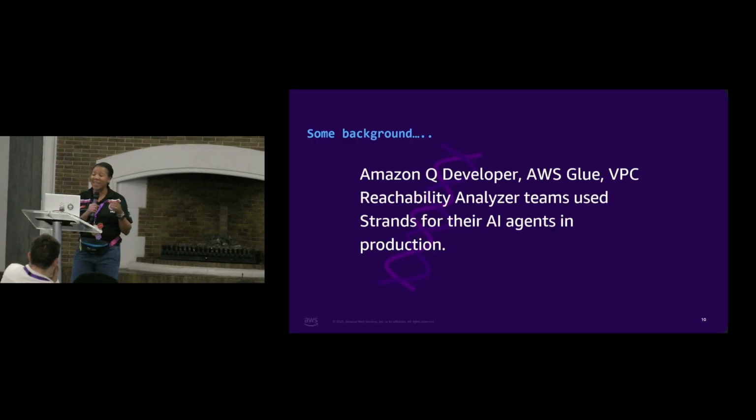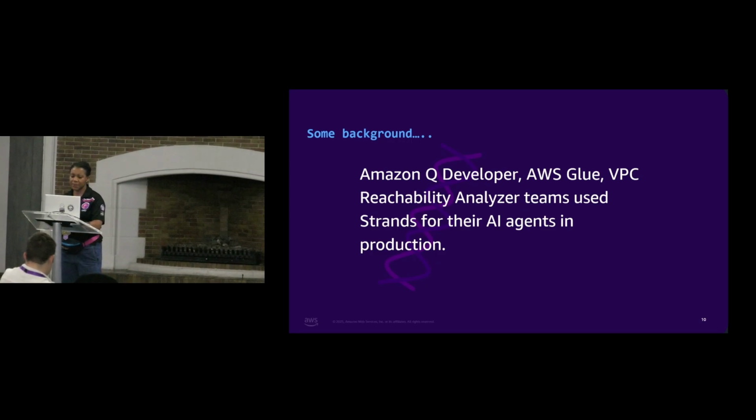Anyway, we've got a team that has built Amazon Q Developer, and there's another team for Glue and other teams on AWS. So they had been using Strands for a while to get going on their side. And they saw how using Strands, which they built themselves, was helping them build all these agents that are under the hood for all these services that they built. And after working with it for a while, they thought, this could be quite useful for our customers out there. And that was the reason behind them launching it and releasing it publicly for the rest of us to actually work with. So that's a bit of a background behind it.